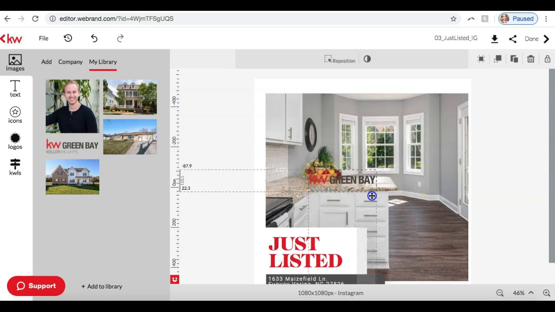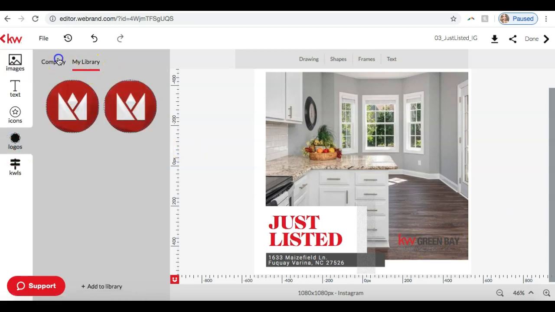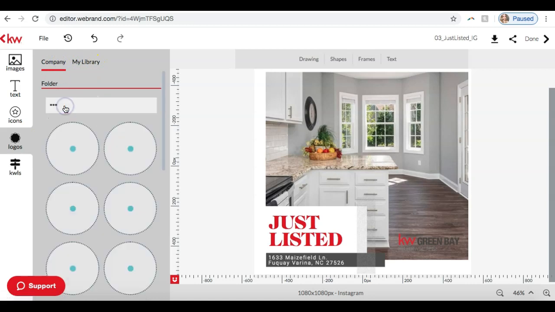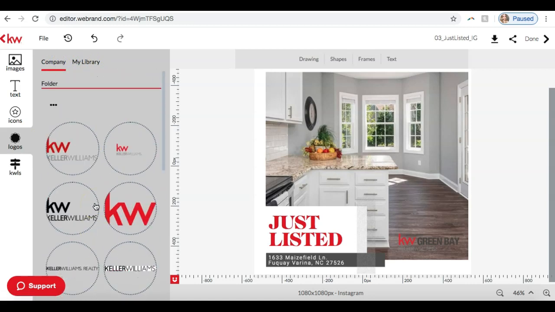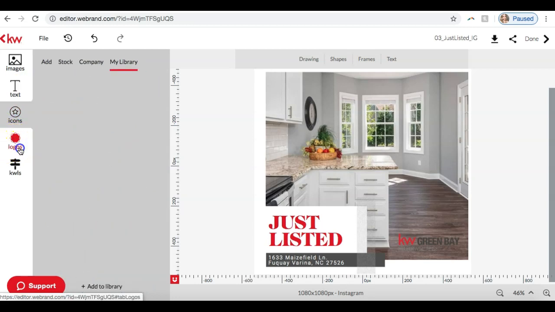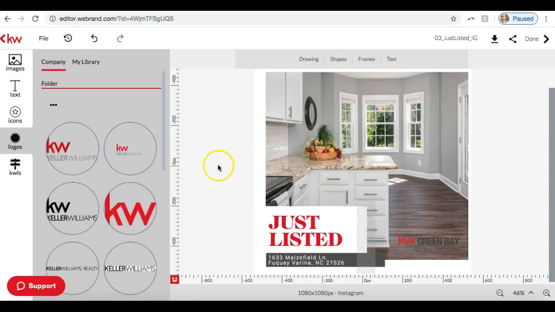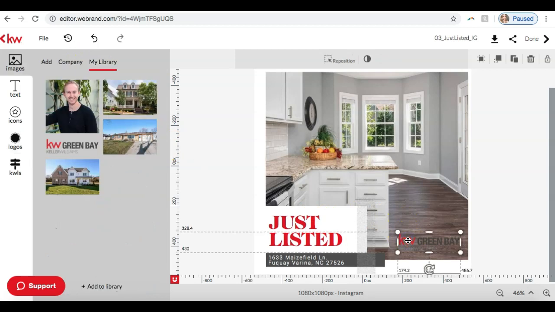So I'm going to drag the corner, make this smaller, and then maybe put it down in the corner. This would be better with a white logo. I don't have that saved to my computer. Let's see if I can actually find it in here. So I'm in logos over here. You have different text options, icons that you can add in, logos. I don't think, yeah, it doesn't have the logos for the offices. Like I can't get this one in white from this place. You would have to get that in Connect and then import it. But let's just go ahead and take that one off.